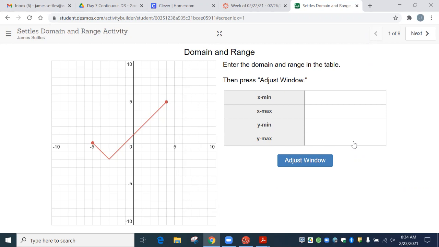So today we are doing domain and range of what we call a continuous function. Now, you might think of continuous as something that goes on forever, but continuous just means from this point to this point, it's continuous. In other words, it's connected by a line. If y'all remember yesterday, when we had a graph, there were individual dots and we had to draw lines to the x-axis. Do you remember doing that? We had to go, and then we had to go to the y-axis, stuff like that. So continuous, like I said, just simply means that from this point to this point, it's connected by one continuous line, okay?